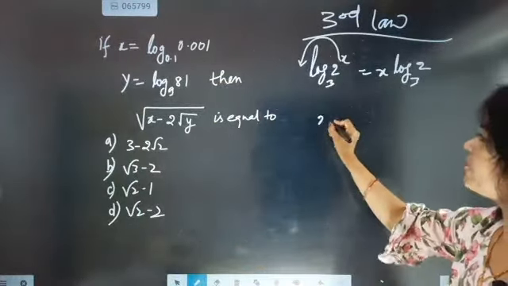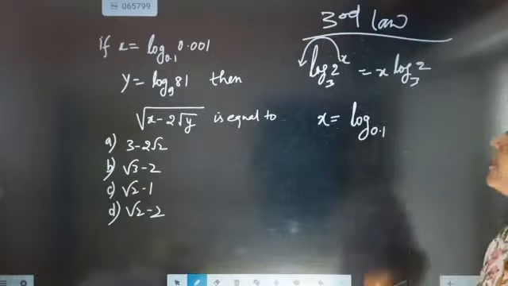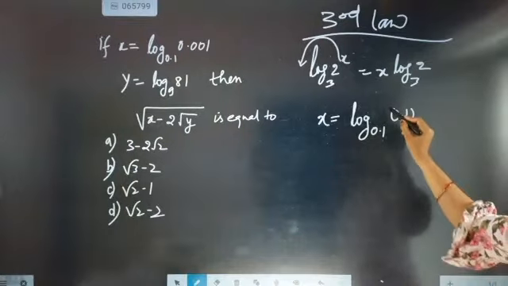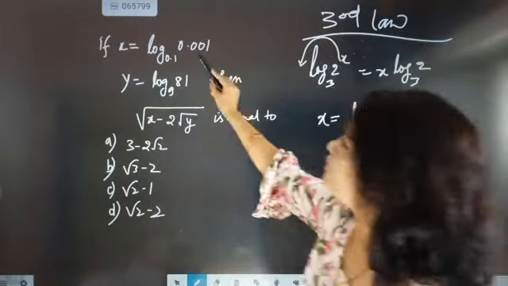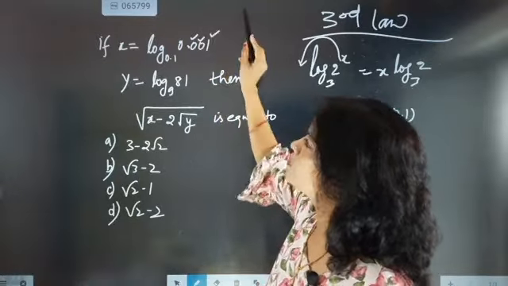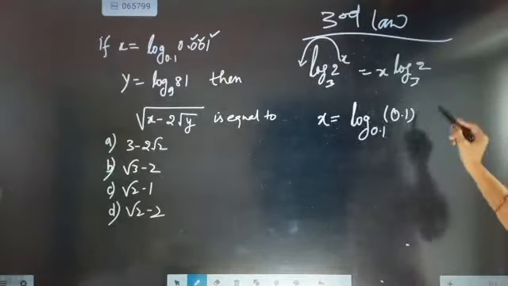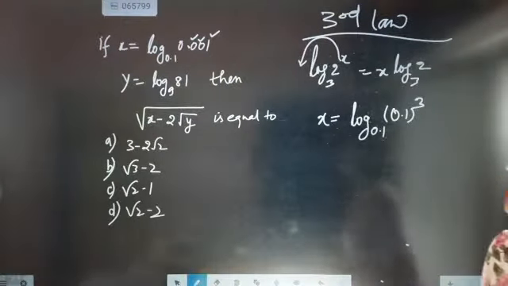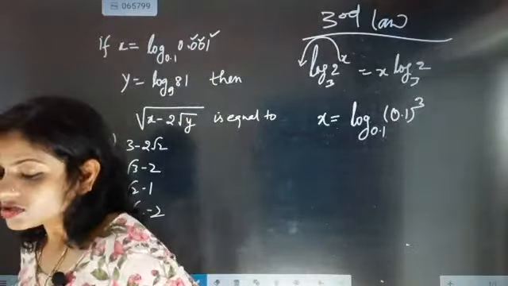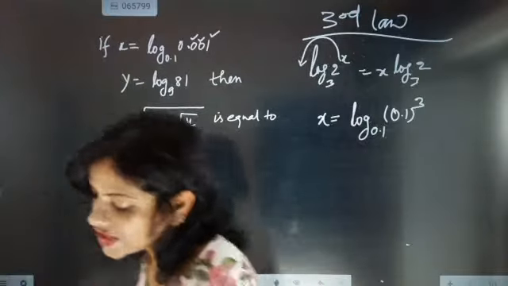So with much perfection we will try to take it as log 0.1. Now here 0.001 can be written as 0.1 to the power, because after the decimal, how many digits are there? 1, 2, 3. So if I shift the decimal this side, then it will become 0.1 and the step will be coming as 3. Only 2 steps I have just shifted it.